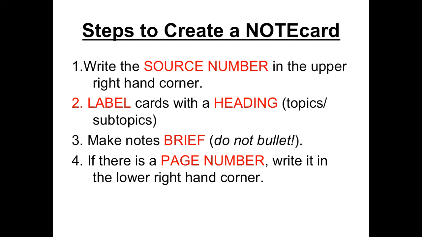If this was the 2nd source from the source card, all of our note cards from this source would get number 2, and we'll show you that in a second. The second thing you want to do is give your cards a heading. These would be great topics that we brainstormed in class that you would eventually use to create the controls of your thesis statement. The next thing you're going to do is make your notes, whatever information you would highlight or collect from the source.